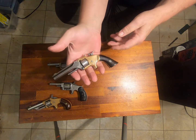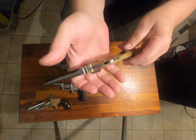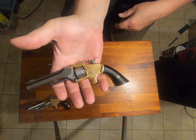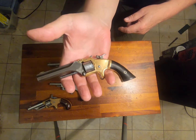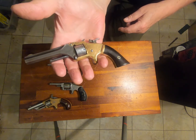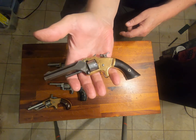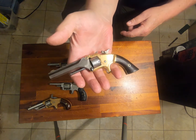Anyway, this is from the very first 1,000 of these ever made, and I think it's absolutely gorgeous. I just picked it up at the gun store. The fellow actually had me fill out a 4473 on it, even though this is not a gun, technically speaking. It's from the 1860s, actually the 1850s. Probably this was 1859. Well, actually 1860, because it is marked with the 1860 patent. So I'll give him that.